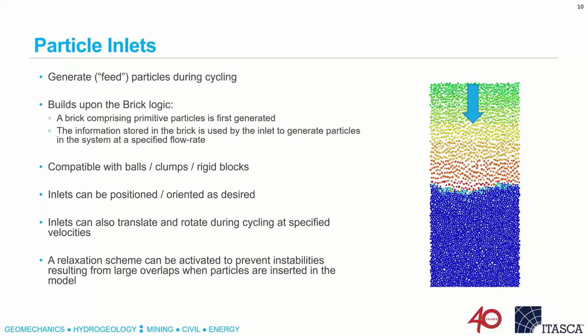transparently. Additionally, the inlets can be positioned and oriented in the system as desired, and they can also move, so translate or rotate to follow a specified trajectory during cycling. And also there are relaxation schemes that can be activated to prevent instabilities resulting from large overlaps when you insert particles in the model. As the inlet is moving, you may end up with situations where there is overlap between the newly generated particles and the particles already in the model. So we have some relaxation schemes to prevent any instabilities of the model.